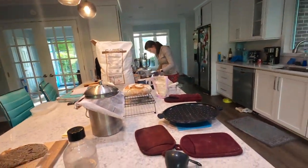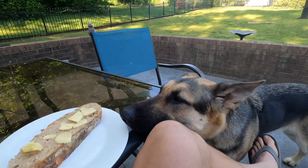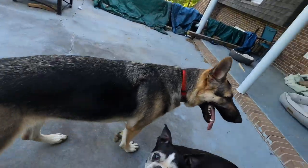All that background noise is Emily making something over there, and she kicked me out of the kitchen, so. This is my favorite way to eat it. Apparently, Penny's pretty into it. Oh, the whole gang's here. Great.